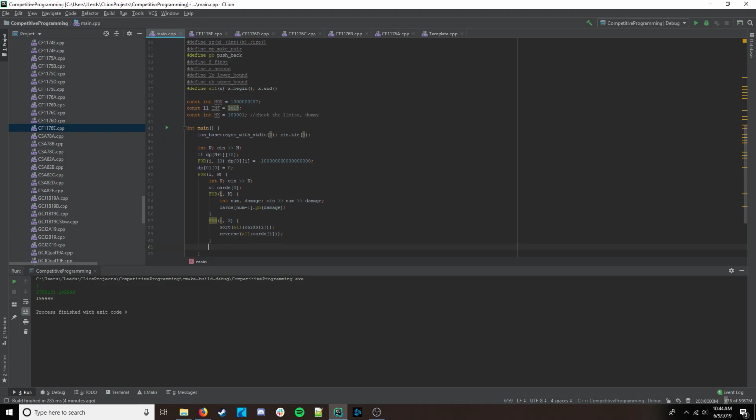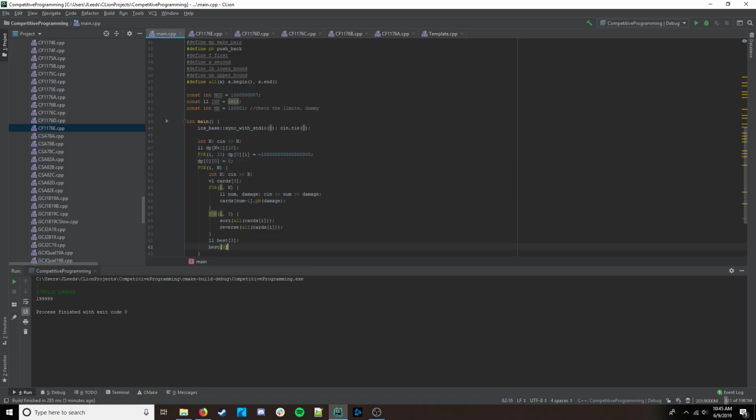And then let's see. So we have a few possibilities. We have 1, 1, 1. We have 2 and 1, and we have 3. So I guess, yeah, well, so let's do, oh, and actually I'm just going to do vector of long long, not vector of int, just to avoid having overflow issues. Best of 0 equals -1, best of 1 equals -1, best of 2 equals -1.